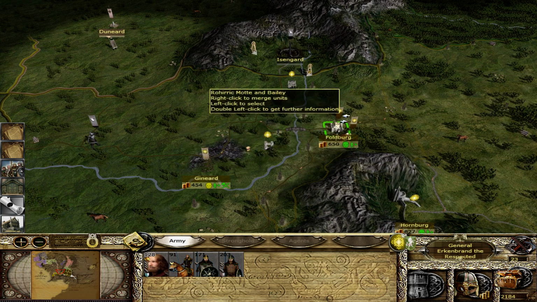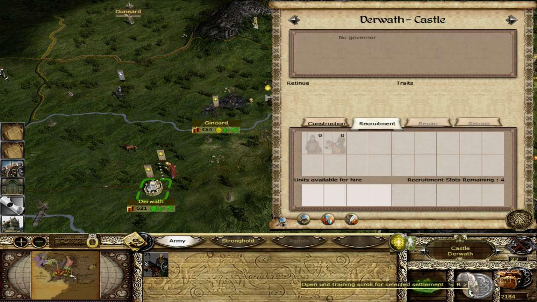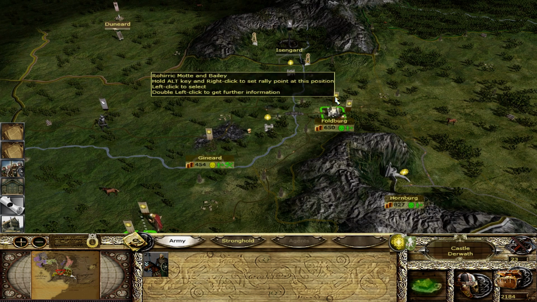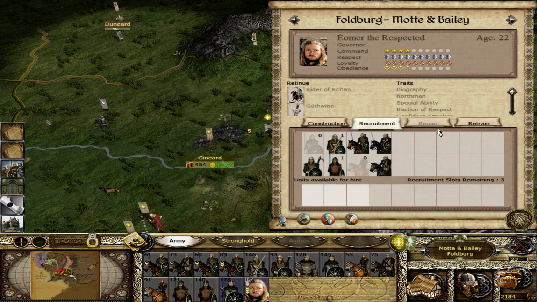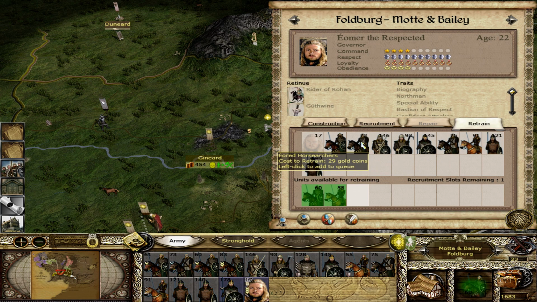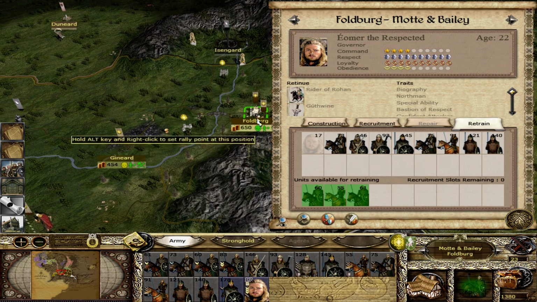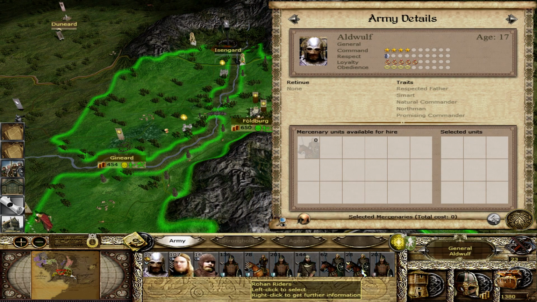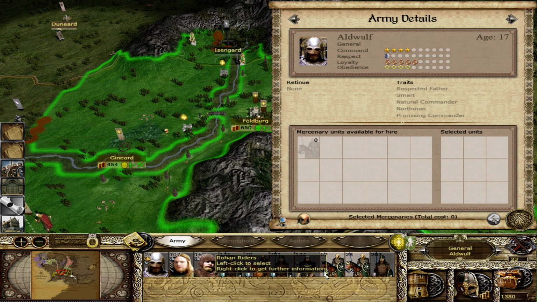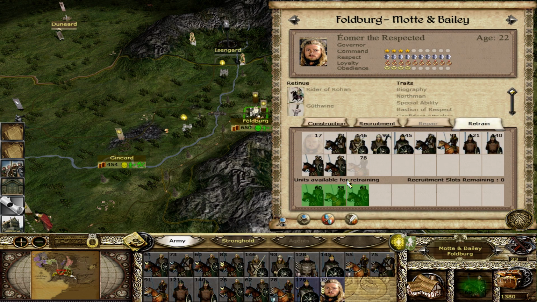Then I want to see if there's anything else I can train or retrain. Because right now I want to beat back the dread stack. So these 60 and these 55 and these 61 are going to be our premier retraining targets, so to say. And mostly I need cavalry in numbers to do proper charges.